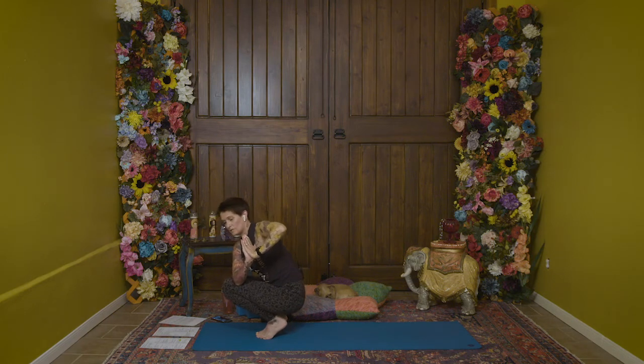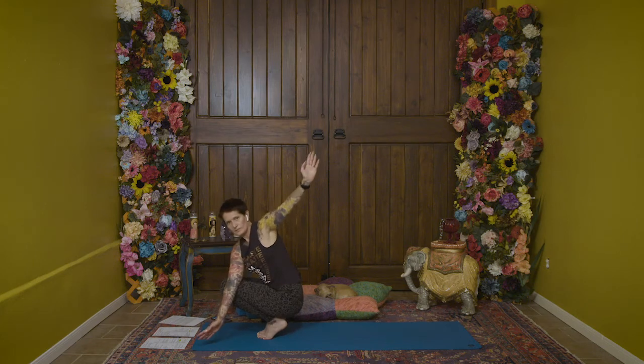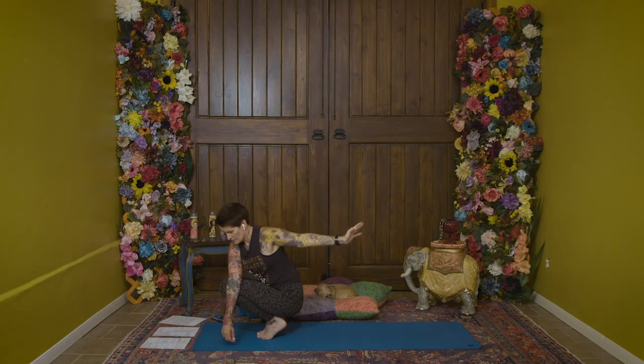We did this last week. Bend your knees. Hover your hips above your heels. Now we'll move into noose pose. This is a fun one. Open up your arms. Your bottom arm is already in position to just reach under your legs, and your left hand comes behind your back.